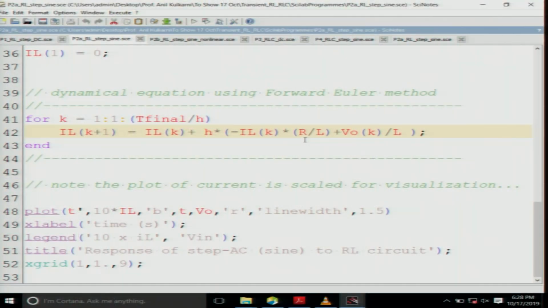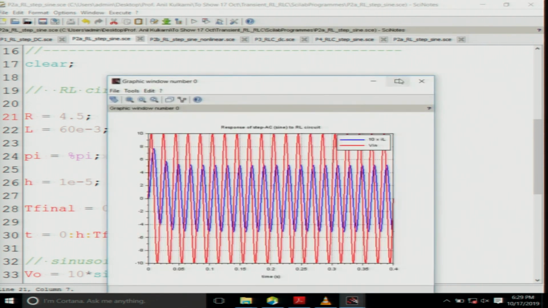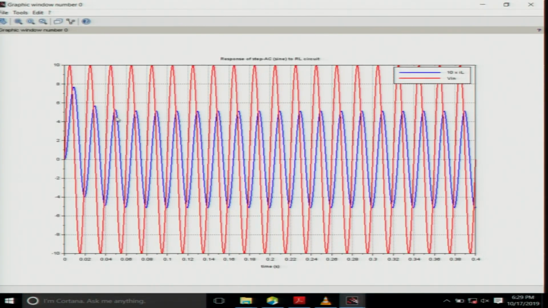So, what we will do is change the value of R. This is in this case 1.5 ohm, not 30 ohm. In this simulation it is taken as 1.5 ohm. We will multiply it by three, say make it 4.5 ohm. So, now the time constant is reduced. Can we just see what the response is going to be? First thing you notice is of course that your decay is faster, and the other thing is the lag would have slightly reduced.